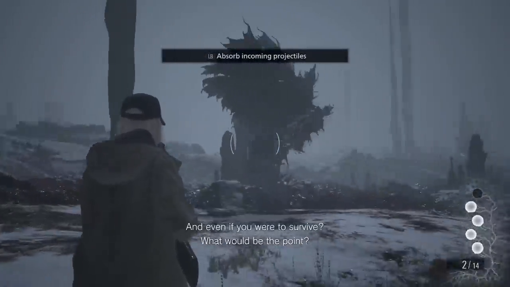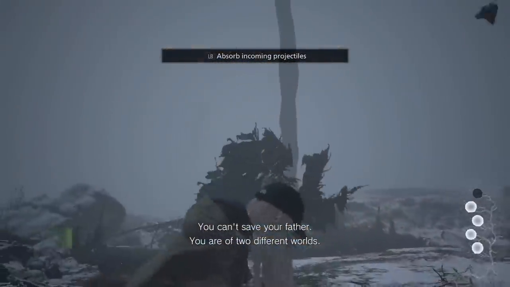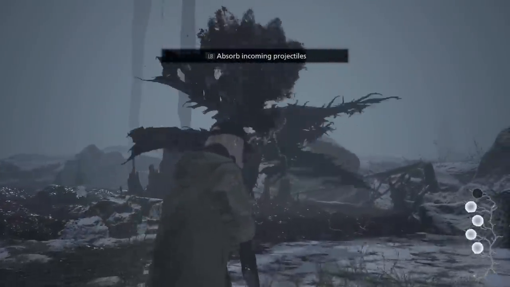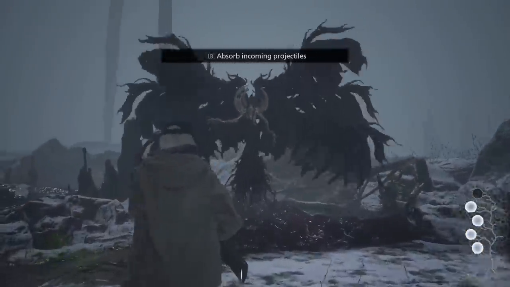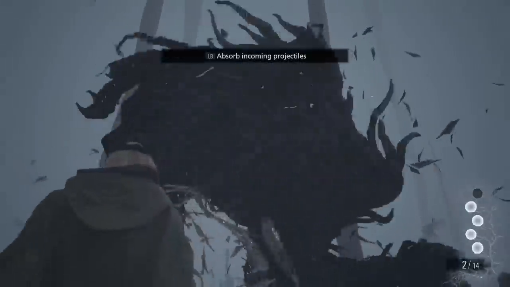Absorb oncoming projectiles with LB. What would be the point? You can't save your father. Okay, that didn't work exactly, but maybe I got that wrong, I don't know. Okay, let's try it again. Absorb projectiles. There we go. We absorbed it, I think. Let's try and attack her now. Let's try and get her.